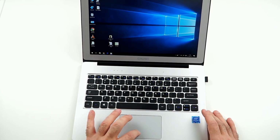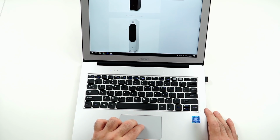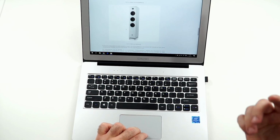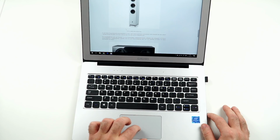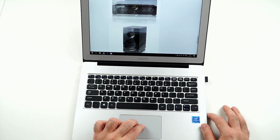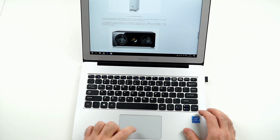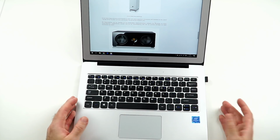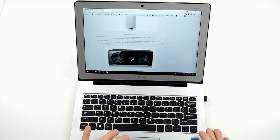Now the trackpad, if we quickly check that, works out good, I would say, but what I don't like so much is that the scrolling direction is inverted. So if you scroll up, it scrolls up and not the other way around as you are usually used to. So this is a little bit of a bummer. Maybe there's a way to work around it, but I didn't find it. Otherwise, friction is quite okay, the size is okay, it reacts well on all the gestures, so nothing to really point out further here. And that's why I would say let's go already to the display.